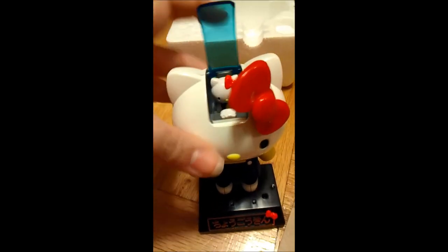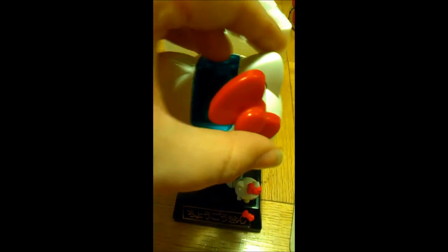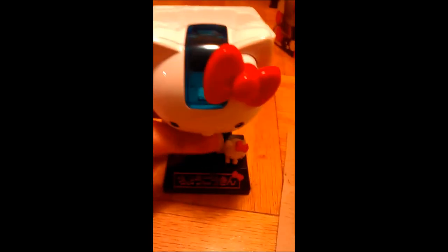You can push the button, take Hello Kitty out — here she is again with her little peg — and you put her right next to her Meow Bull suit. Aren't I funny? I'll be here all night. And then you just snap it, get it back into place. And there you are.